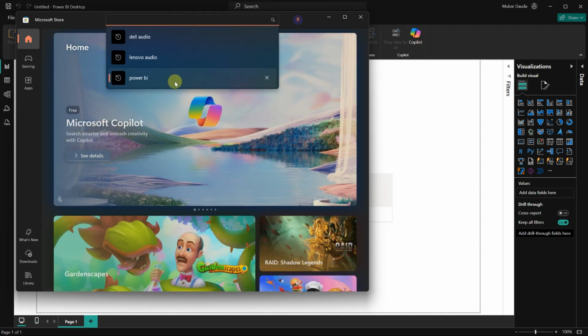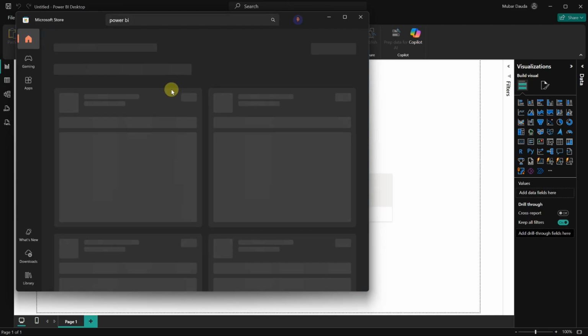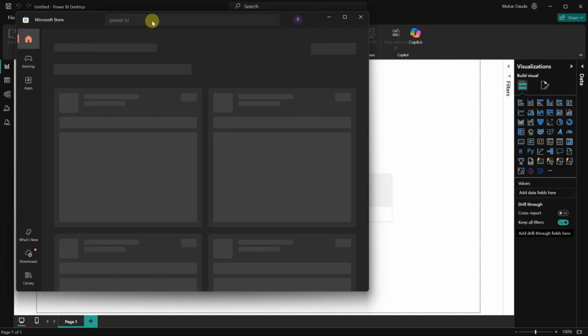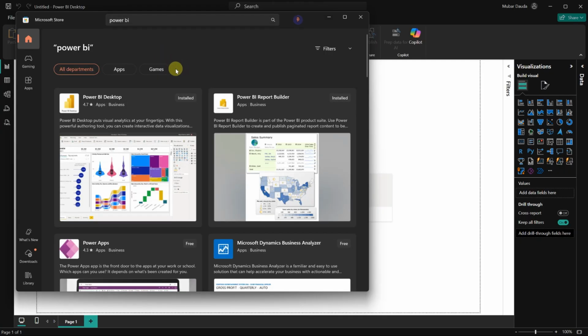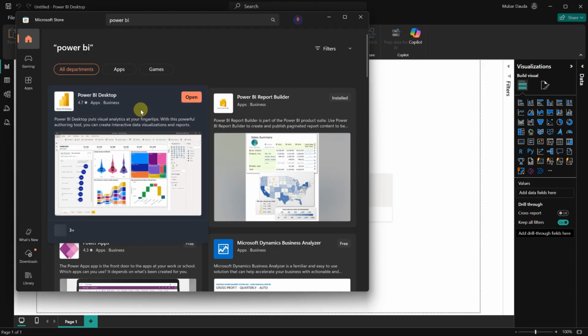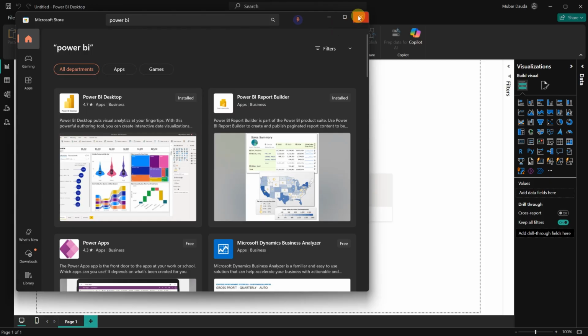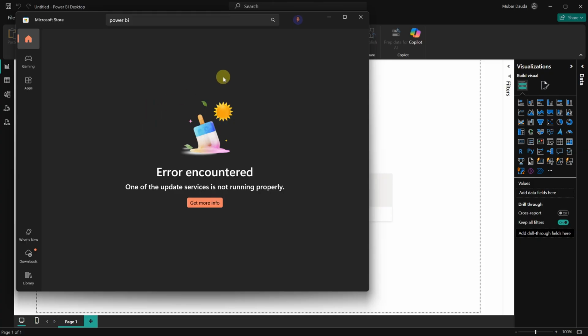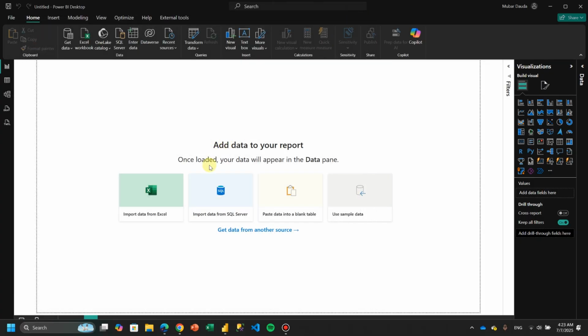So you search for Power BI, you can see it's a free app. As you install, you can install your own Power BI desktop. So once you do, that's the first thing you can install. The reason why it's advisable to install in Microsoft Store is because as Power BI keeps sending updates, you will be getting the update. Your Power BI in your desktop will automatically be updated if you download from Microsoft Store.